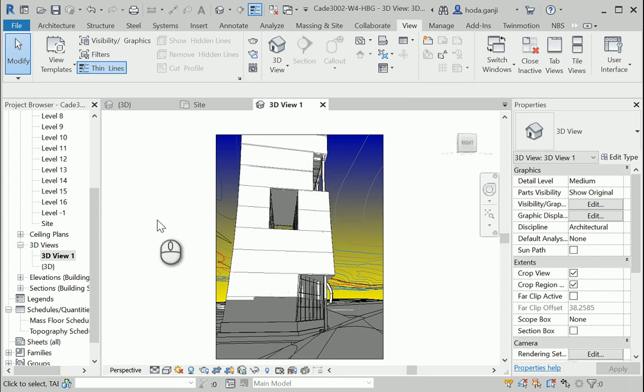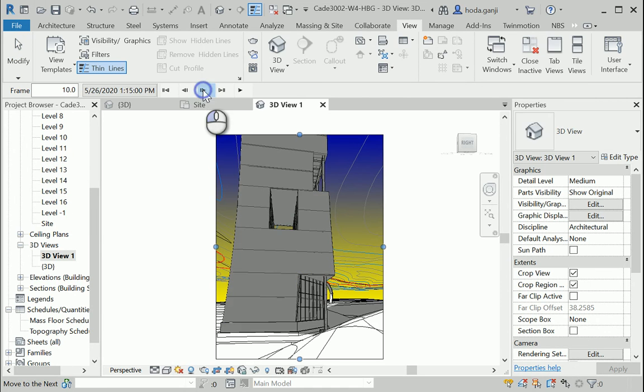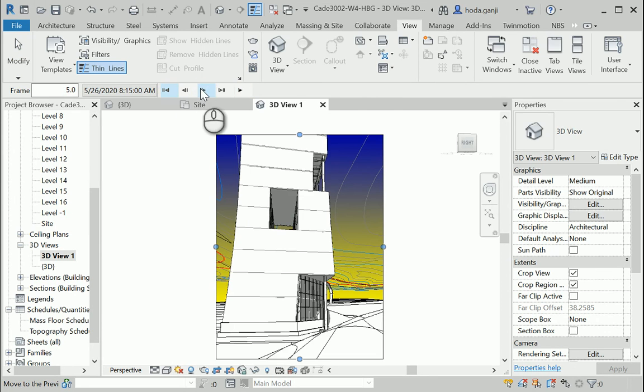That's good. I'm gonna say okay, and we can go with previous solar study. What you can do is go frame by frame to see which of these shadows will give you a better visualization. I'm gonna say something like this one maybe.